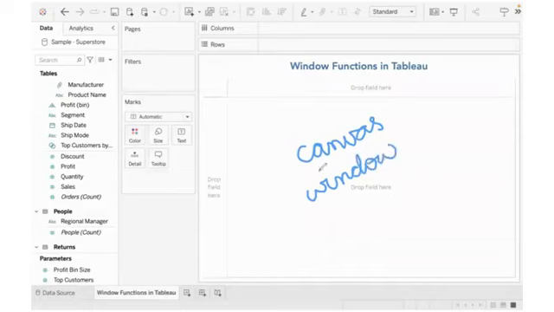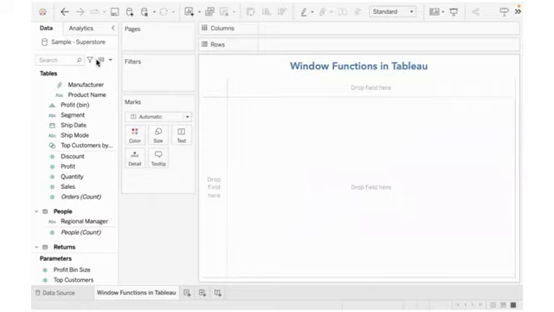It is the place where, whenever we drag and drop fields in columns, rows, marks, etc., the graph takes shape. So when you work with the data present on the chart, it is called a window calculation. All these window calculations by default are table calculations because they work with the data in the canvas, and the chart is also referred to as a table in Tableau. Each graph that you create is also referred to as a table.